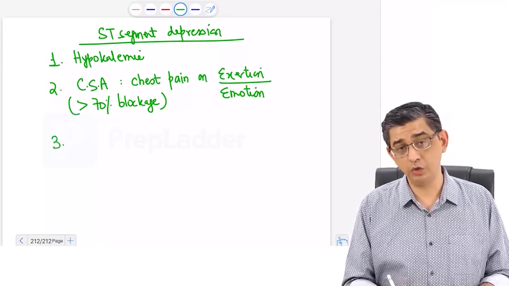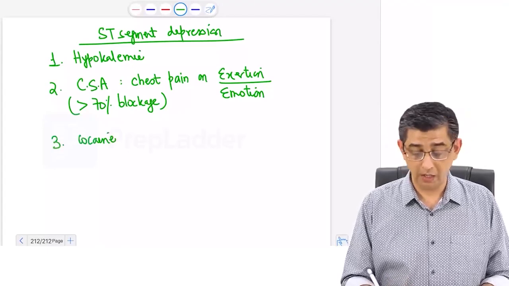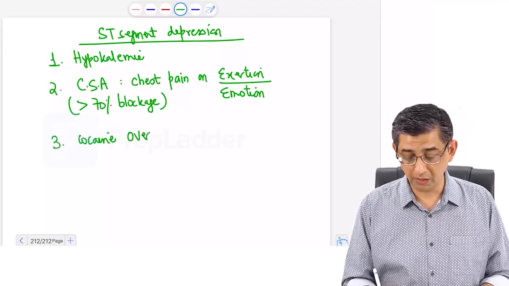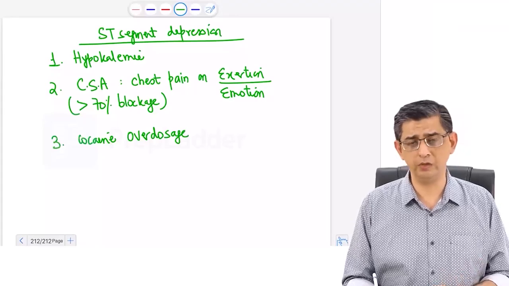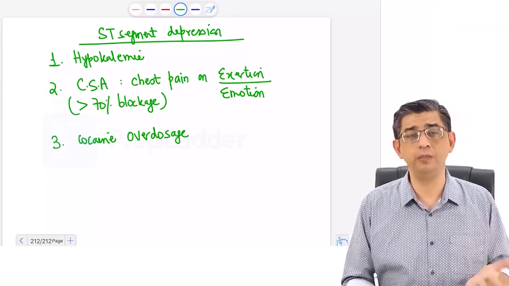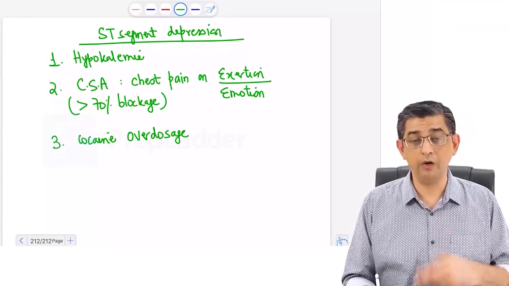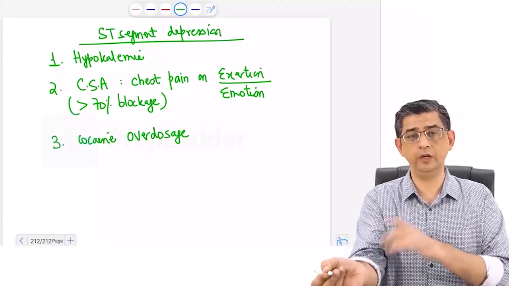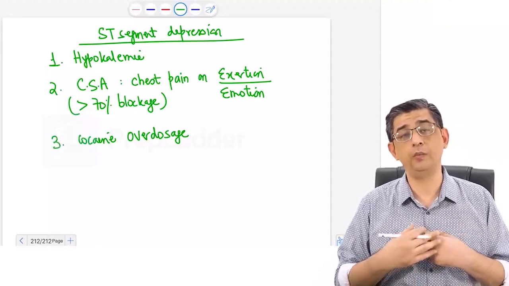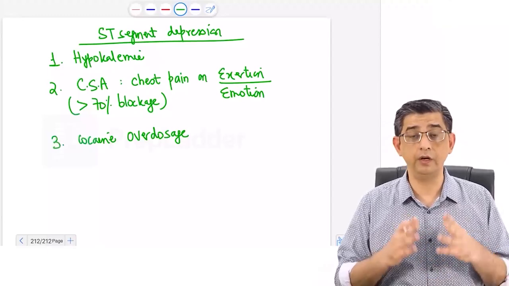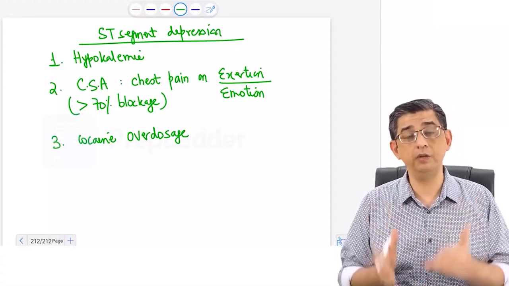Then the next aspect to be remembered would be a guy who's gone to, let me say, a rave party. And in this rave party, snorting cocaine, like lots of times, you will have these so-called call center employees, or I would not like to say only call center employees, young people, very dashing people, very intelligent people, thinking that it is cool to take drugs. And nowadays everybody knows about HIV/AIDS, so they don't do needle sharing. They will be snorting cocaine, and cocaine overdosage can contribute to severe vasoconstriction, or contribute to myocardial ischemia so bad that some people might even have an MI.